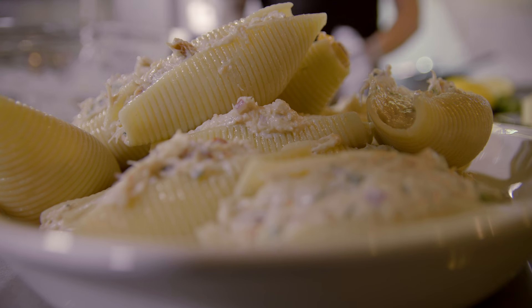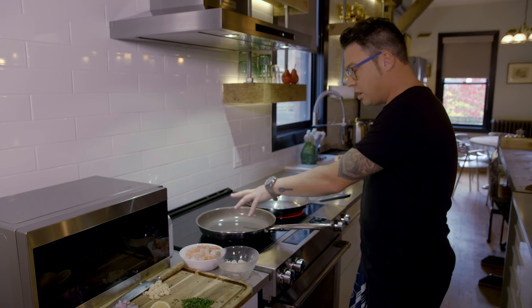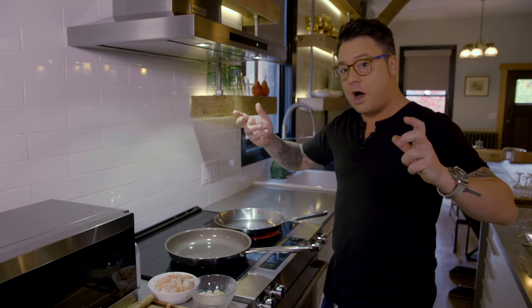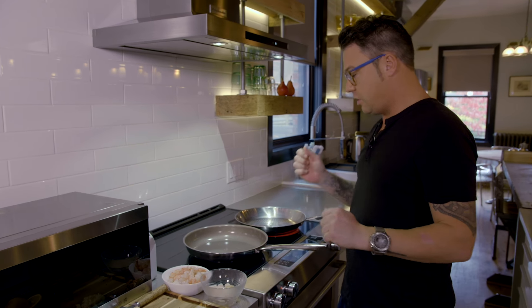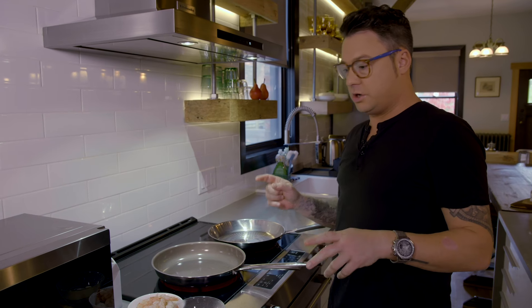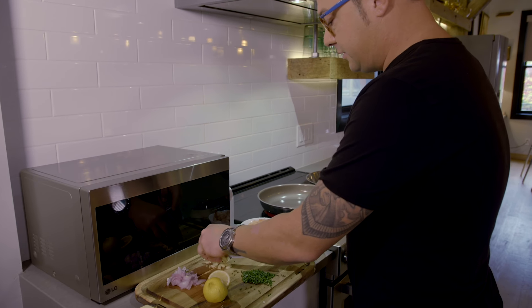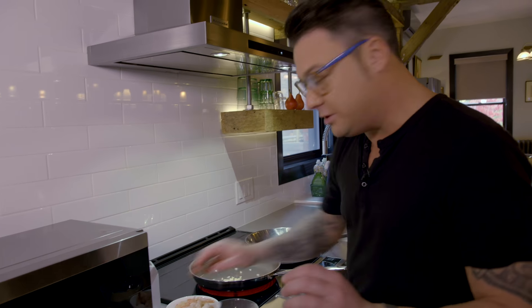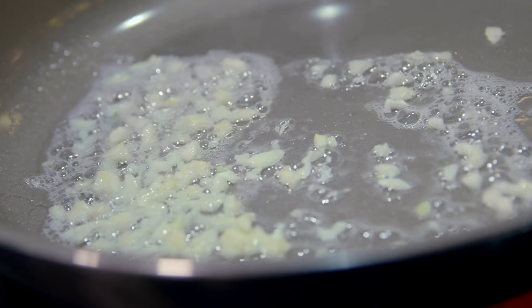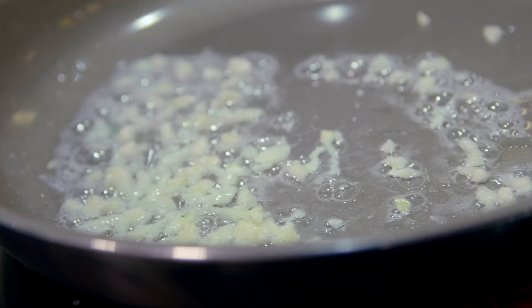The shells look amazing. You could just bake those with a little bit of cheese on it and it'd be delicious. But I'm all about flavor, I'm all about decadence. So I'm going to make some garlic shrimp and scallops to go on top, and then a really cool sauce to go on the pasta. Garlic shrimp and scallops can't start without a lot of garlic. Into a hot pan — you just want to hear a nice little sizzle. Not too hot, you don't want to burn the garlic, you just want to bring some of those oils out.